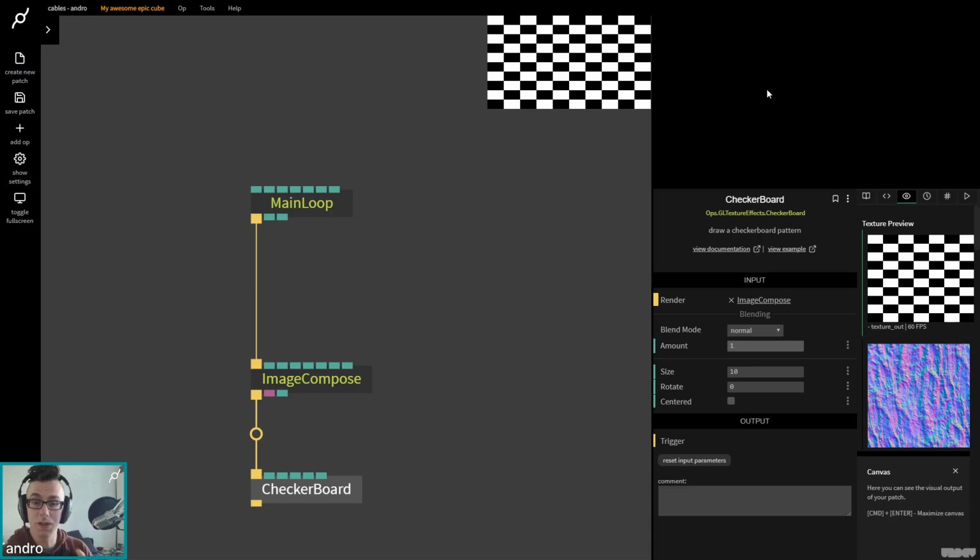But we don't see anything. Why? Well, that's a 2D texture. And what we see here are 3D meshes with materials that get applied, right? So we can't see anything because there's no 3D mesh. There's no cube, there's no rectangle, there's no sphere. So we need to get this texture and put it into a material and then put it onto a mesh. So let's keep this really simple right now.